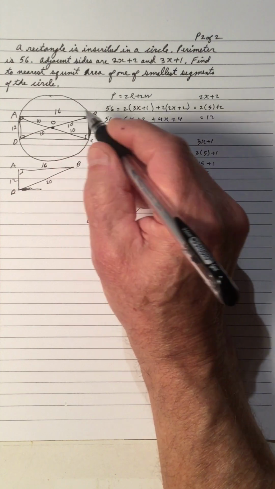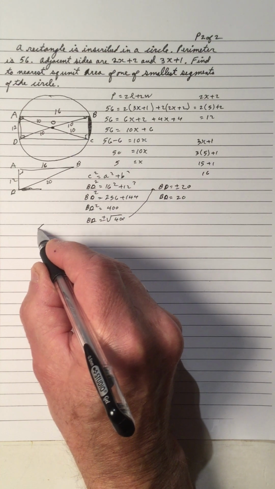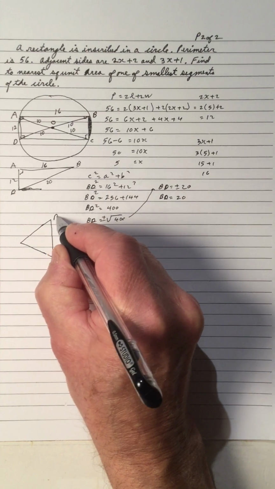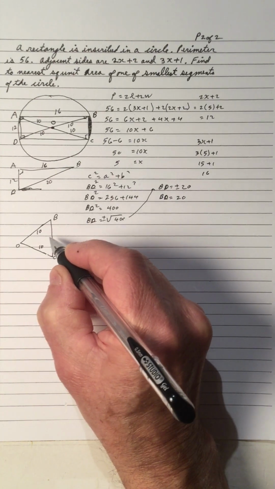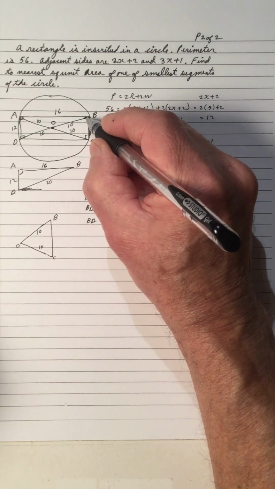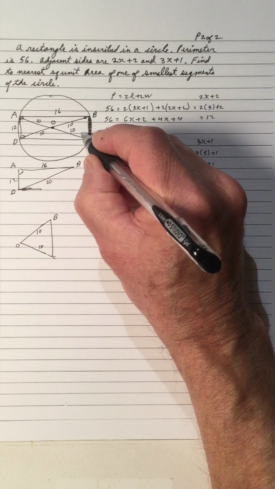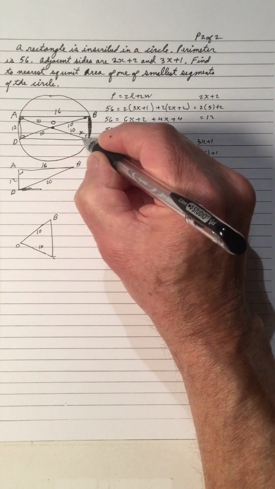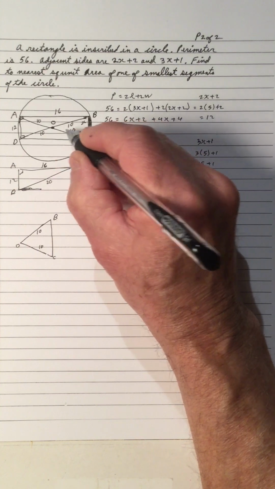So we have a triangle right here, so let me draw this triangle. Here it is. So this triangle is BCO, and we have a 10 and a 10. Before I get a little bit ahead of myself here, I need to get what this angle is. So this angle is X, angle OCB is X. This angle is X because this is an isosceles triangle, two sides equal, two angles equal.